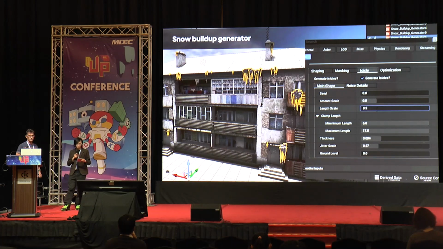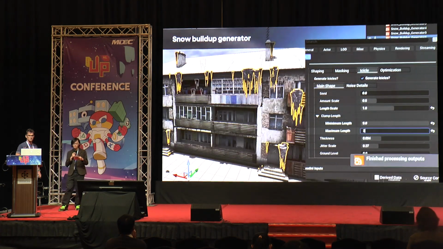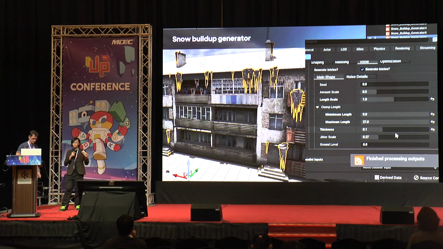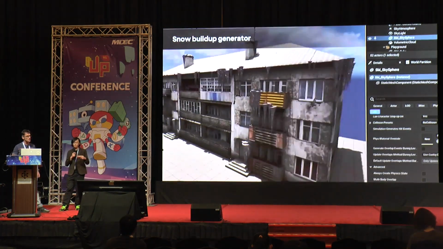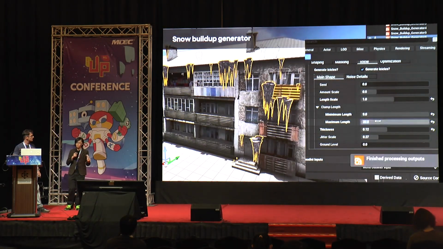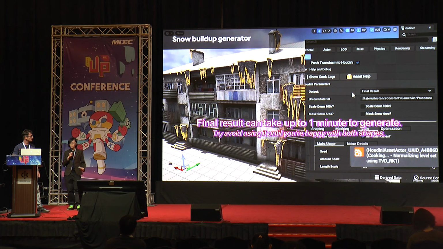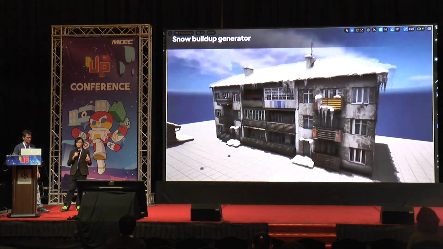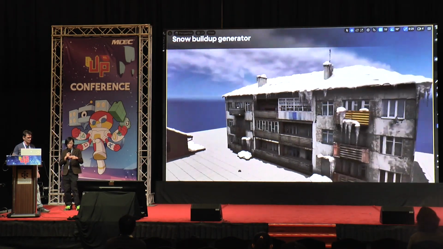For the icicle, the controls are mostly concerned with the length, the size, and some noise on their shapes. We also have different visualization for controlling each part separately. And after that, we can output the mesh for export. Now the output mesh actually contains a vertex color, which can be used to blend that snow and ice in the shader. And that's it for this tool.